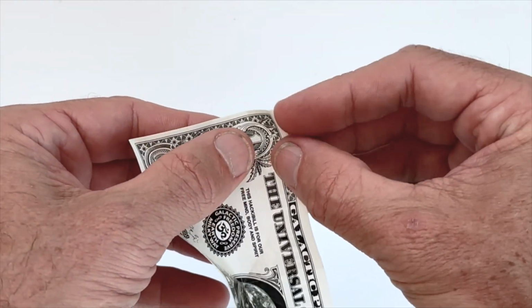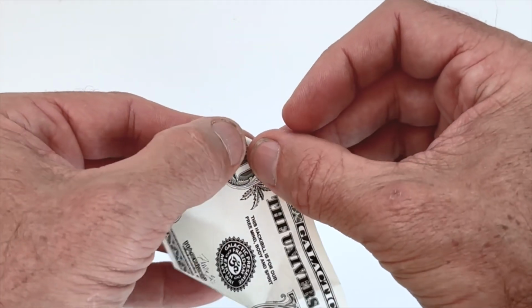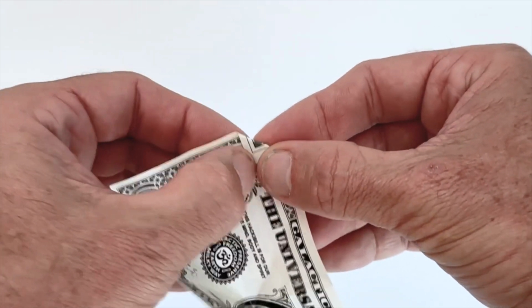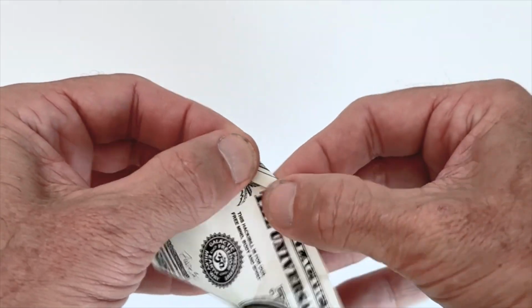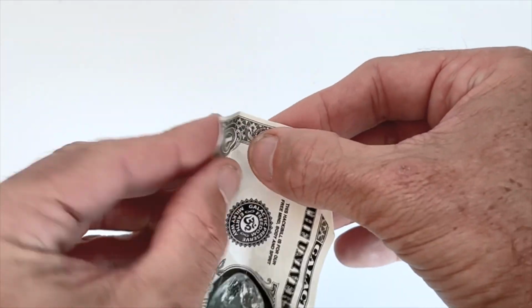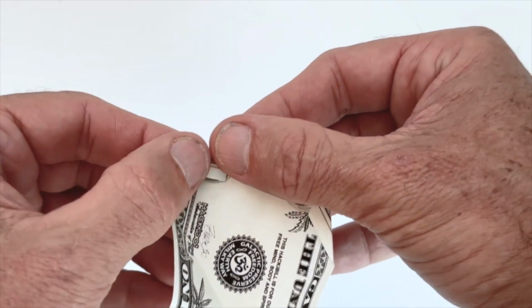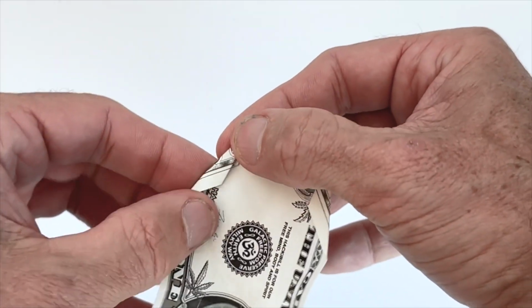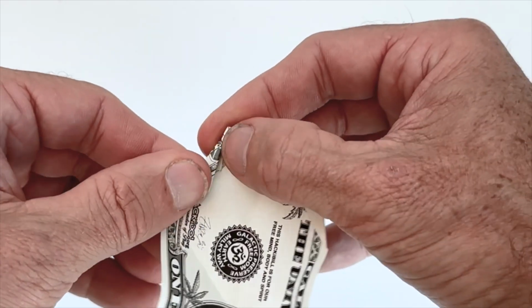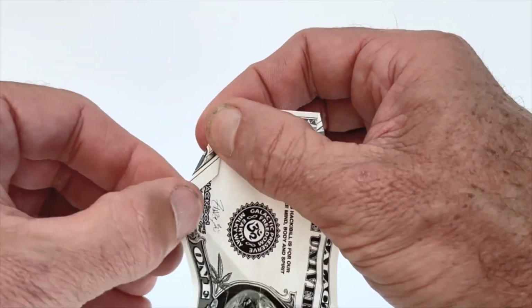Perfect. We're going to take this part right here. We're going to do one fold like that. And another fold along there. Right there. And the other side, same thing. One right there. Like that. And another one right like that.